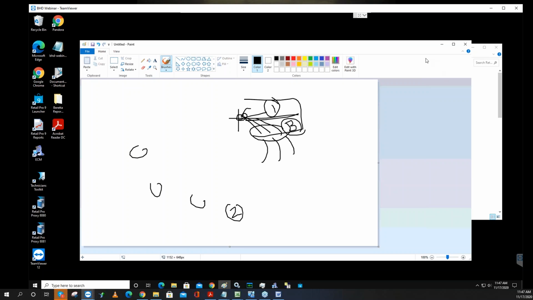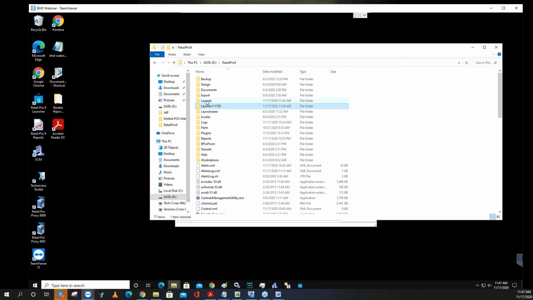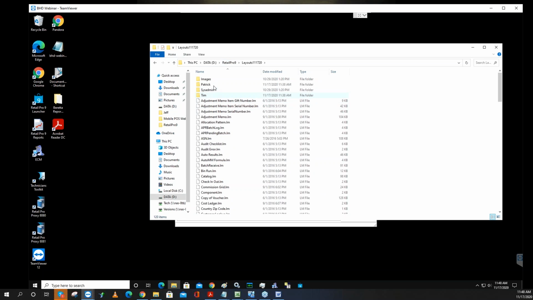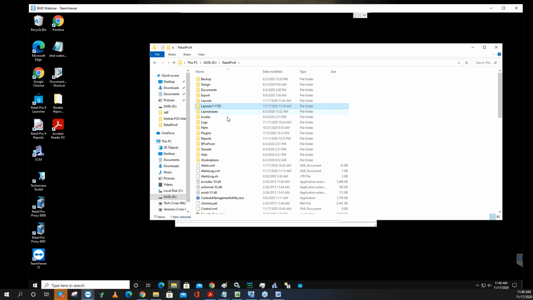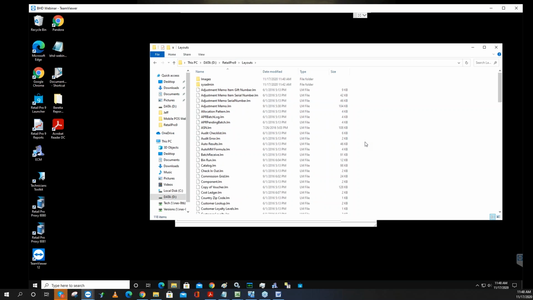So anyway, another nice, neat point to make about this is if you as a manager have your own layout, and you've got some really interesting things you've done and it's totally separate, you could bring that layout up and paste it in here. Now, if I go to workstation 5 and I rename the layout folder and I sign in as Patrick, it's going to pull that, not this. You follow? It's going to pull your custom, it'll always pull your profile over the default, if that makes sense.